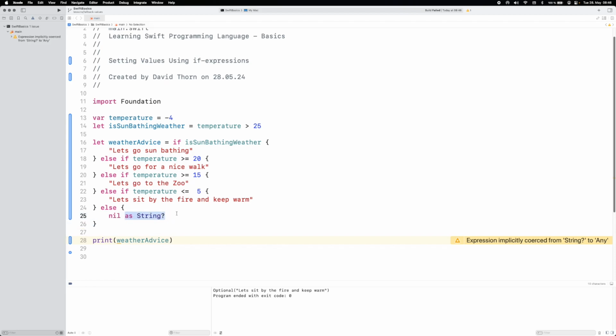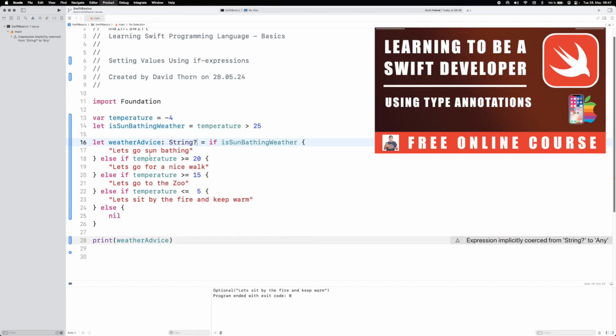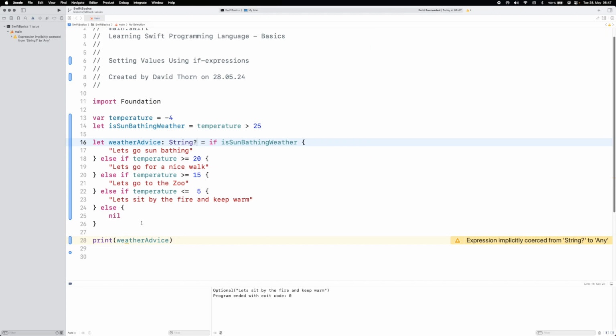Now we can remove this nil as a string here by just using type annotation instead, which makes the code a lot cleaner, and clean code is way better than short code. Because sometimes you can write more code and it be cleaner than having short code that's not clean. With that said, I hope you've got something out of this one video. This is a super nice little thing that Swift provides you with, and not having to have the return value, and just that it infers, sorry, what the return type value is just by having one line in there.